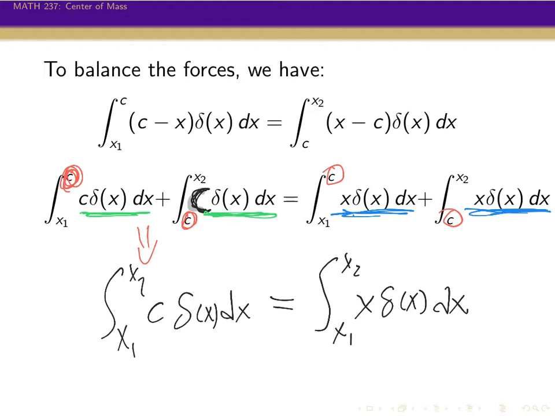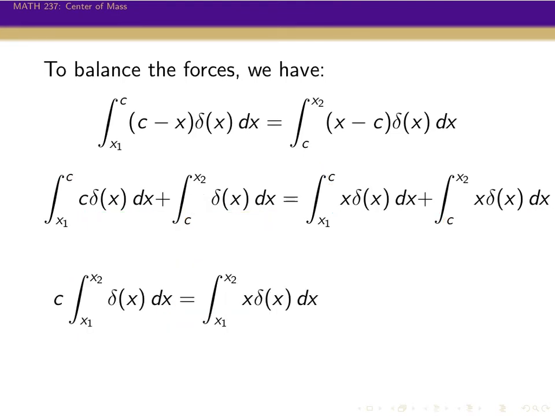Okay, now what are we trying to get out of this? We're trying to figure out what c has to be, and c is just a constant on the left-hand side, and so we can pull it out. So let's do that. C is coming out. And now this lets us solve for c. We can solve for c by dividing out this integral right here.